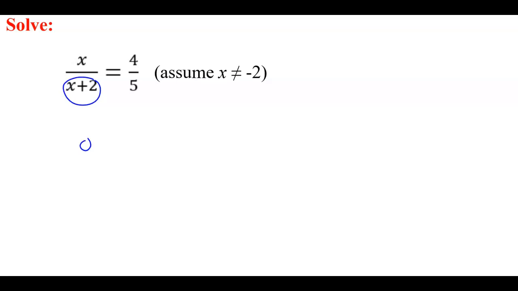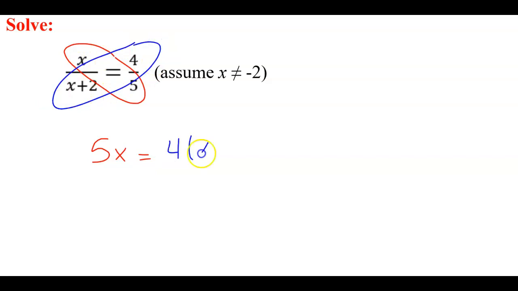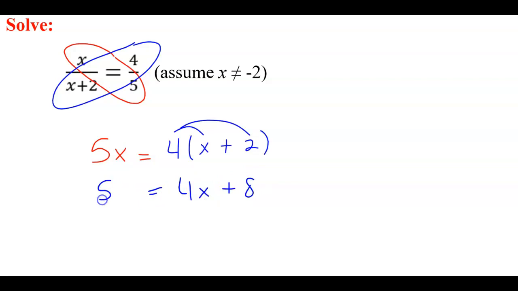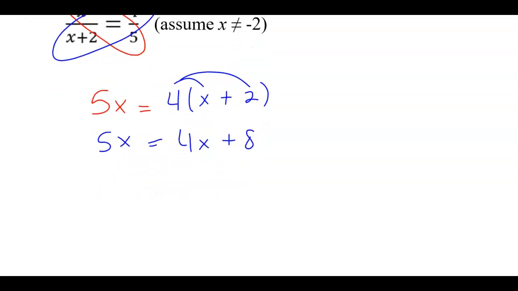Assume that x cannot equal 2. So when we solve this, if we get x equals 2 as an answer, there's no solution because that wouldn't work. Okay, so let's go ahead and solve here. I'm going to cross multiply x times 5 first, so that would just be 5x equals, and then 4 times x plus 2, you're going to have to distribute that. So when I distribute this through, I get 4x plus 8 equals 5x. And then we just solve for x. If I subtract this 4x over, that happens quite nicely because now I have x equals 8.